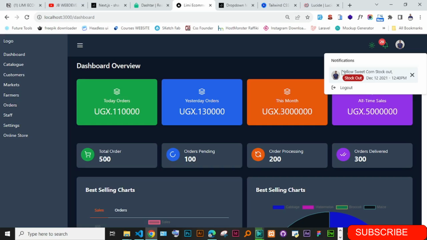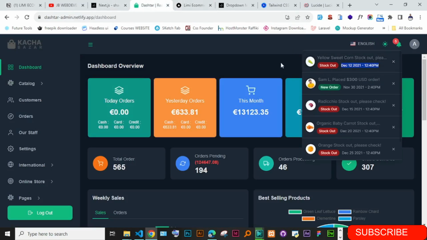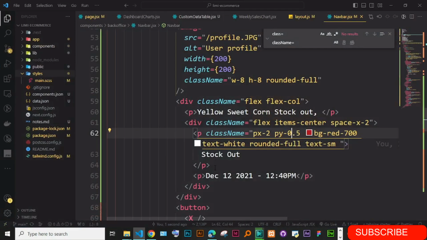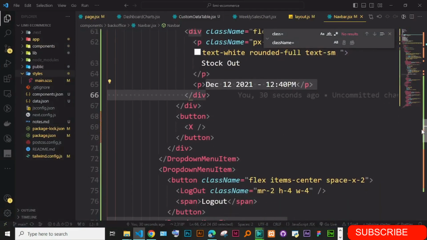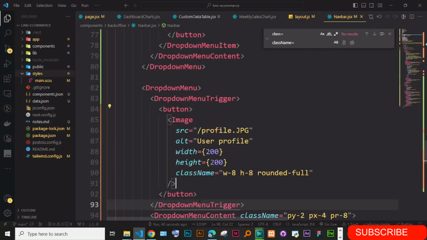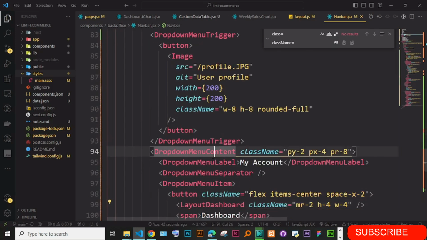Okay, so we have this here. Let's compare it with this one. We have a border down, okay, and some small padding, which is okay. So I'm just going to add this separator. I think we have a separator somewhere. Where is it? Do we have it in this one? We have a separator here. I'm just going to use a separator.